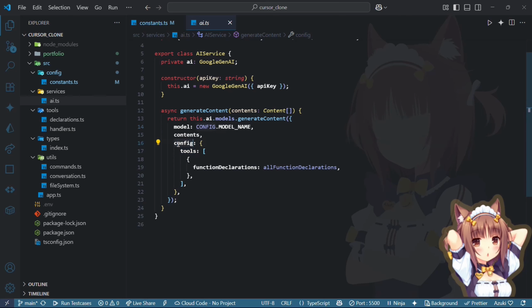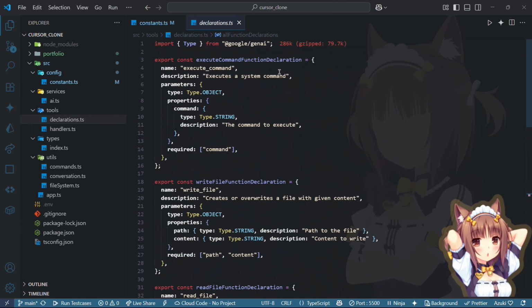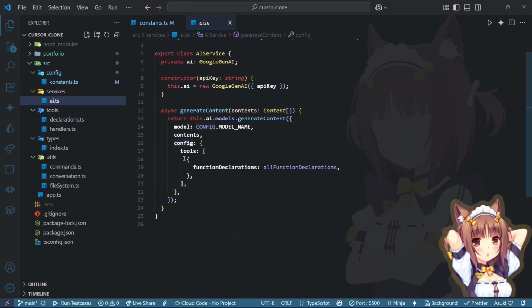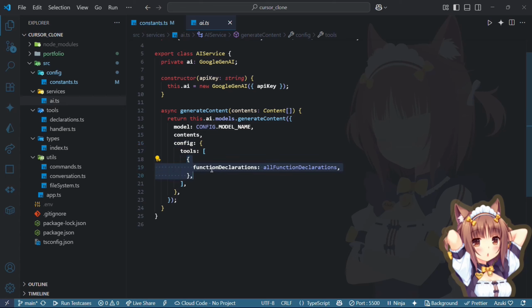In config we have tools, and here in declaration we have exported all function declarations, which is an array of 4 tools that we just described. In ai.ts config tools, we are just telling that function declaration we have an array of 4 functions. That's it.